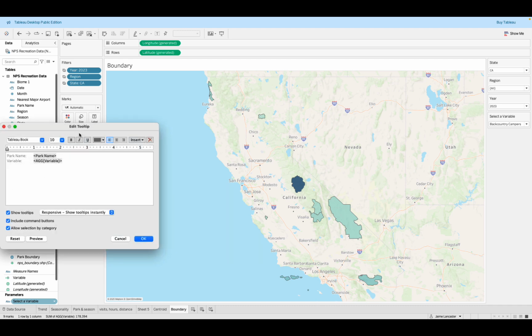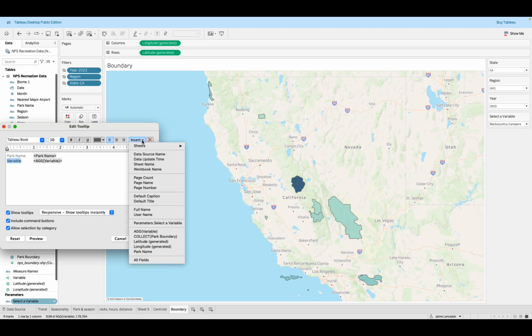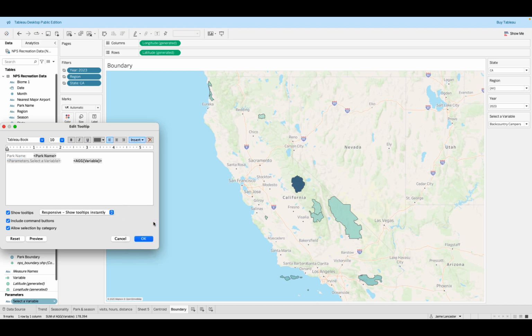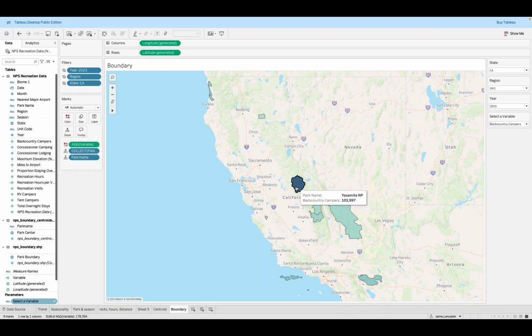But let's adjust our tooltip here because it's just going to say variable. So instead of saying variable, we want it to say parameters, select a variable. And now it will say, oh, backcountry campers, 103,997.